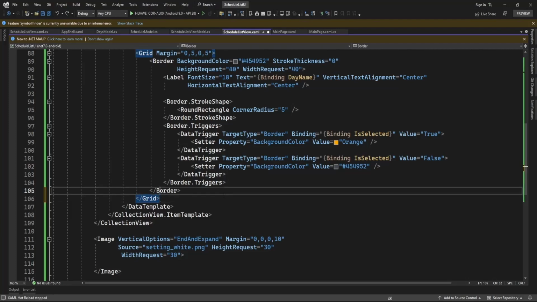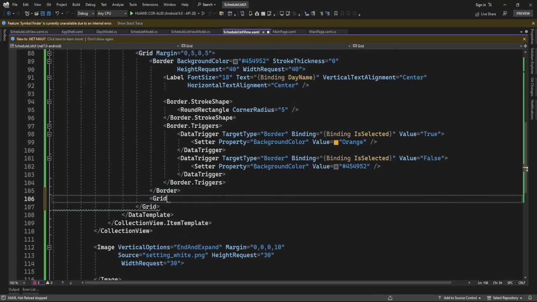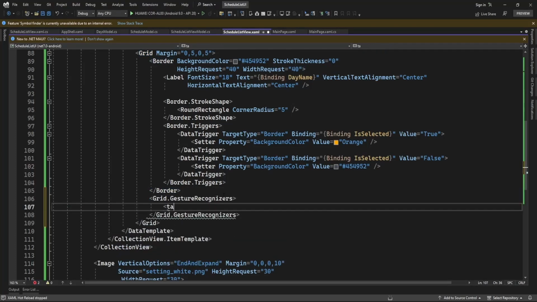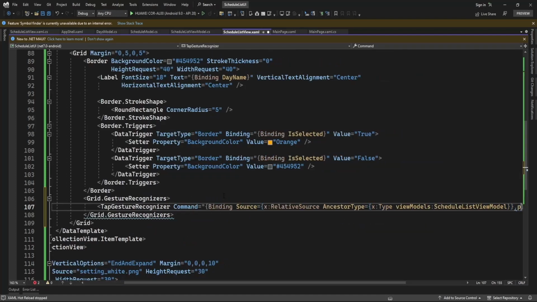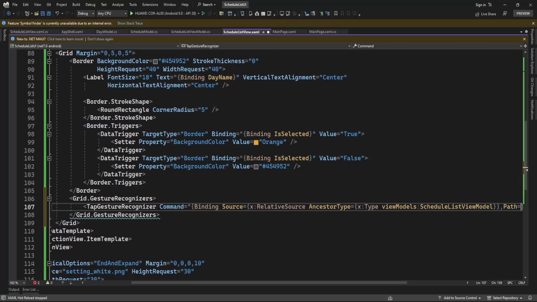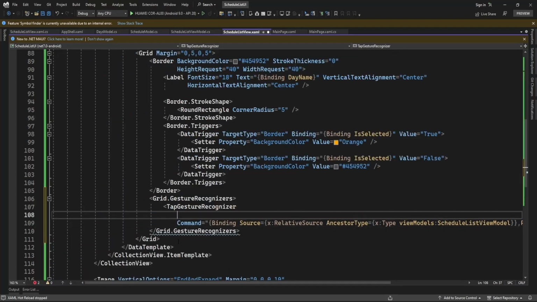Let me create here command also. On the tap of this grid I am just going to invoke command from the schedule list view model. So here path will be the command name that I am going to create in a view model, and command parameter will be the current selected item.